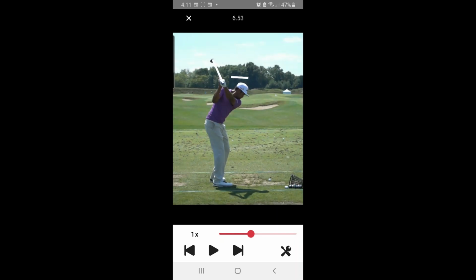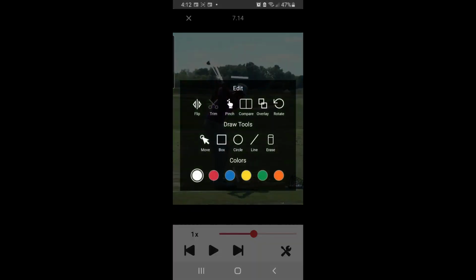Okay, so if we were kind of extrapolating through, I would say that his shaft angle at the top of his swing is very much matching his toe line down the bottom here, which in fact would be just left of his target. All right, so he's in a very neutral shaft position there, so there's not much rerouting that needs to happen coming down. All right, we can see the shaft starting to flatten out as he starts his downswing. It's a very common move for elite players. You'll see them get to the top, and then they'll start to flatten their shaft angle down as they come back down. Okay, so what I'm going to do is just draw a couple of lines.